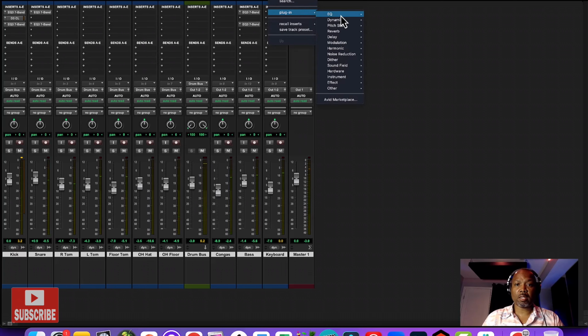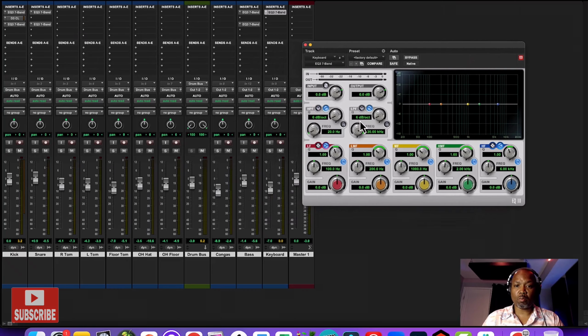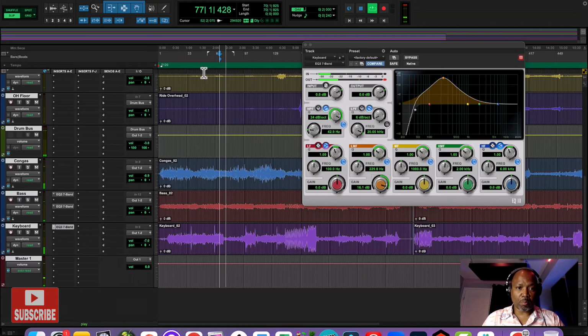Now with this kick, I want to brighten that up. It's a little muddy. So what I will do is I'll do something similar to what I did before. I'll use a high pass filter, take out everything under 40 hertz. And I'm going to sweep to try to find muddiness, which is a lack of clarity. So I want that keyboard to be a little bit brighter. So let's cut some mud on that. All right, let me go back a little.